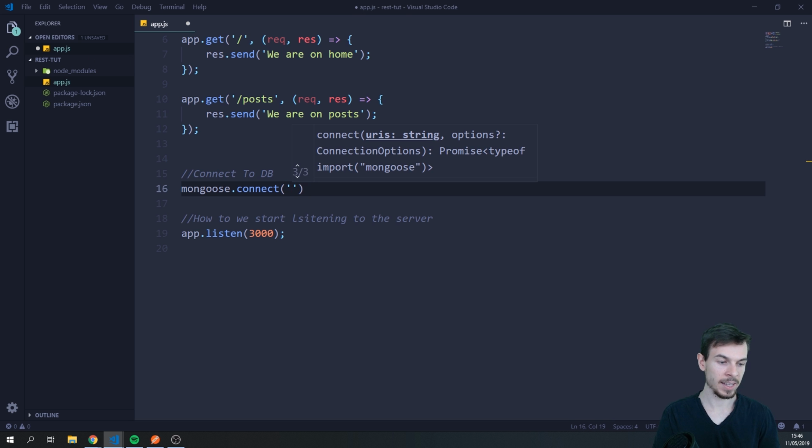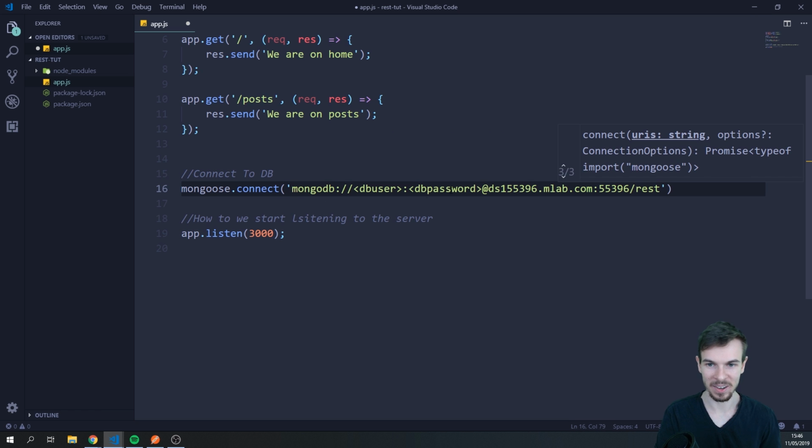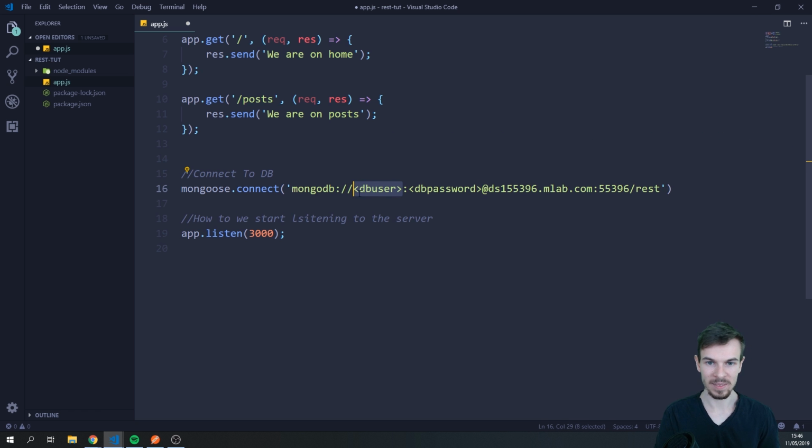So let's go back here and copy this. We're going to change this later, so don't worry, I'm not going to hard code this. What you do is delete the DB user placeholder and add the username and password that you created on mLab. In here, I added Rhino94.